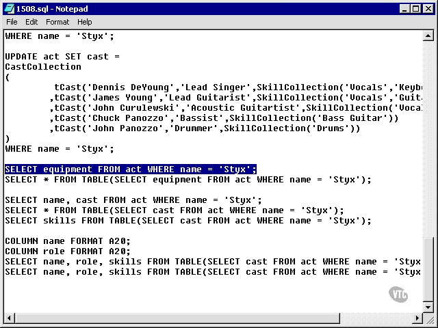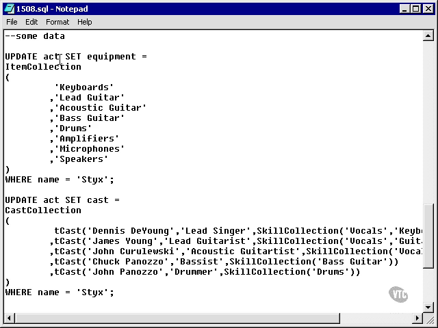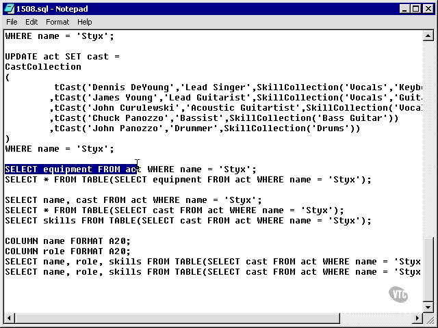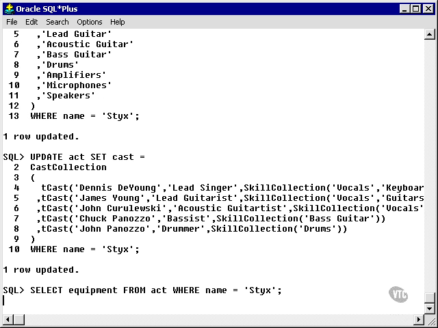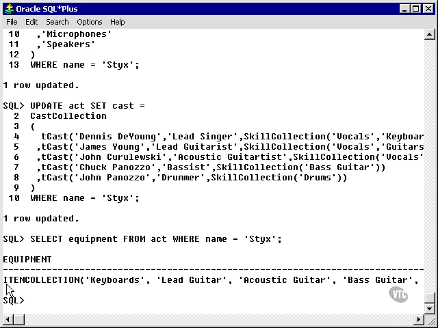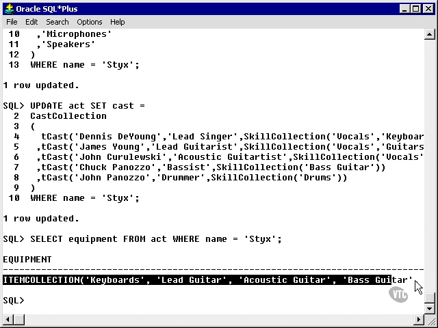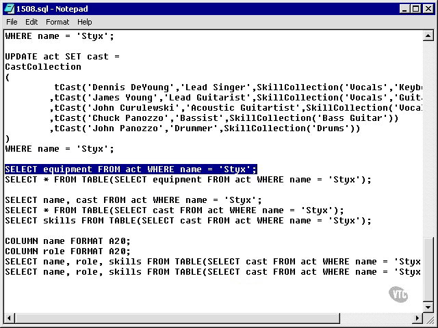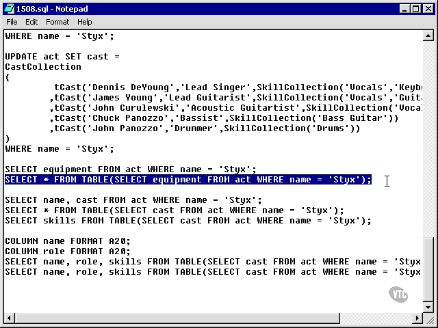Now, let's look at that equipment update I did, and actually look at the data that I inserted for this particular ACT. This is what it looks like. It gives me the name of the class and all the items listed in that collection. What I really want to do is get that data out piece by piece.